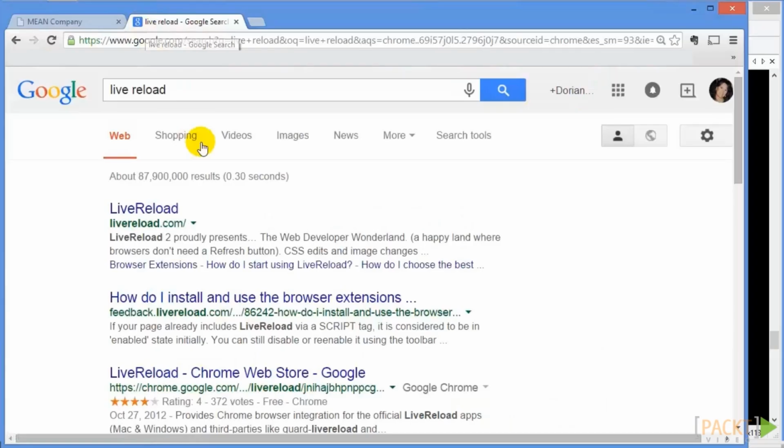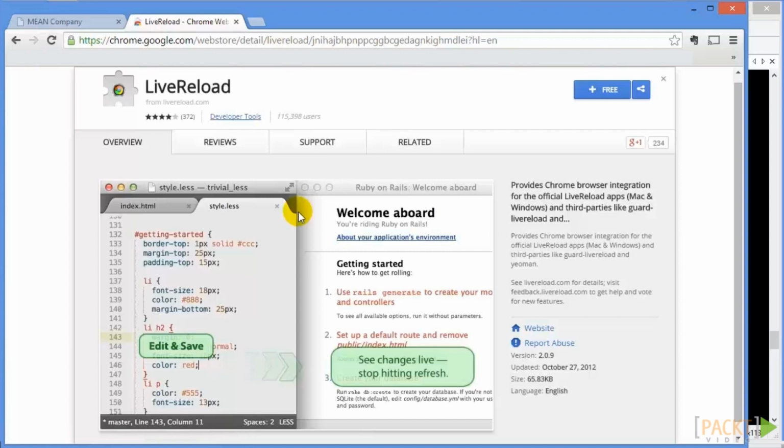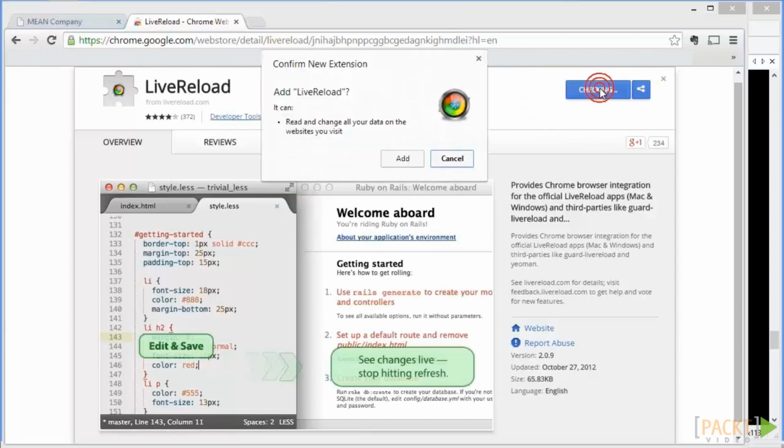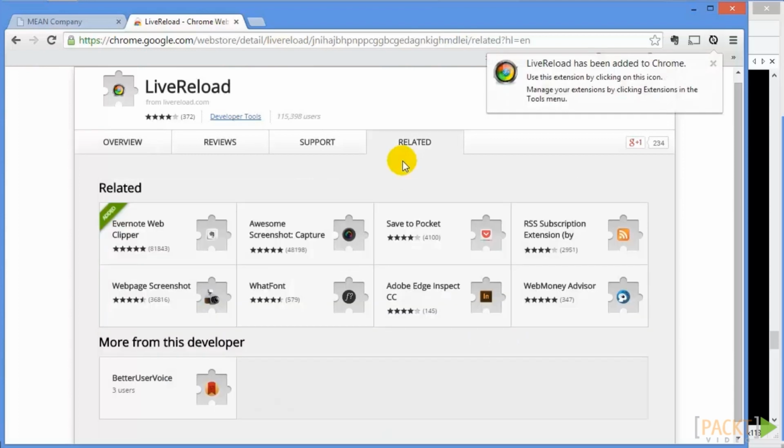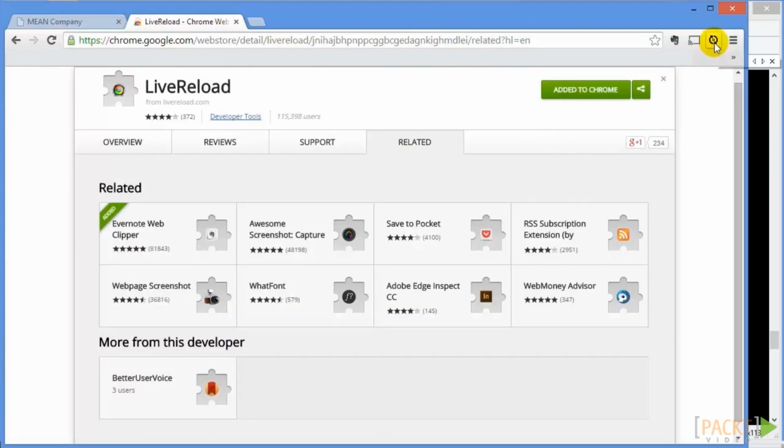So to use that, we need to install something called Live Reload. So if we just Google Live Reload, for Google it should come as a browser extension, and we can see here the Chrome Web Store. We have it here. And it's a free extension, so we can just click here and add it to our Chrome browser. And then if we click on it, we can enable it.